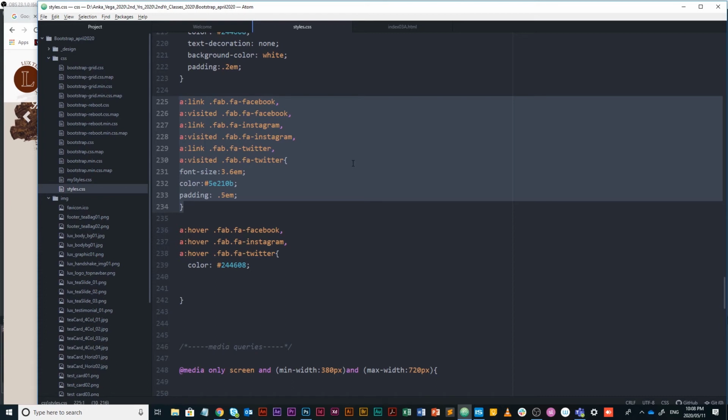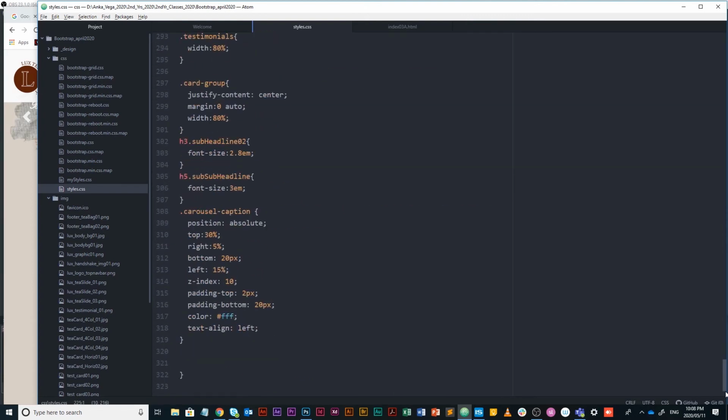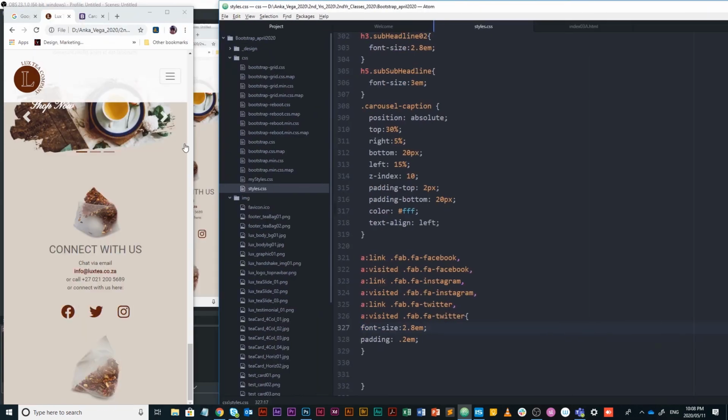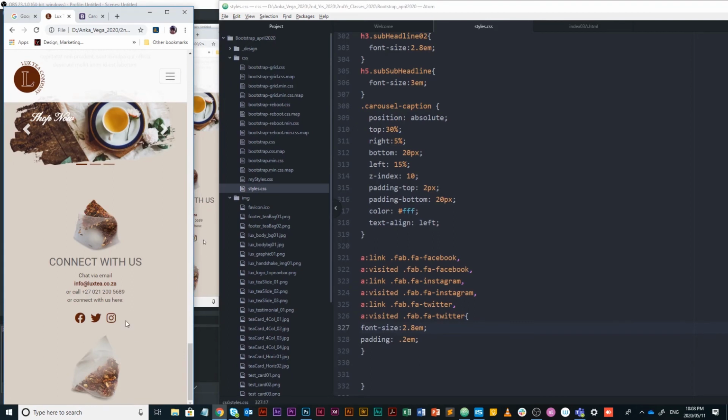All right, so the a link of fab fa-facebook. Remember last time I said make sure that you use the right CDN, because otherwise sometimes your favicons will not actually show up. All right, so I'm going to copy that entire piece and I'm going to put it in here. And now we can say that the font size is, for instance, let's make it 2.8, and maybe the padding is now 2. Okay, again, I don't need the color. The color is going to stay stable. So yeah. And if we now go and refresh, they are much smaller in relation to the rest of the actual design.